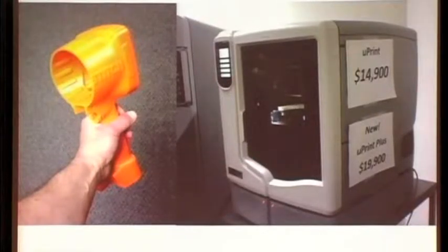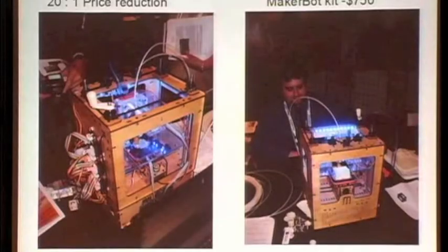Just in the past year or so, there was a 20-to-1 price reduction in that machine. So suddenly, practically anybody who bought an airline ticket to come here can afford their own little 3D printer. That's Patrick Callahan — I recruited him in Chicago to demo his little 3D printer, and we tried to convert him to be a space enthusiast, and he tried to convert us to 3D printing. But we both had a lot of fun.